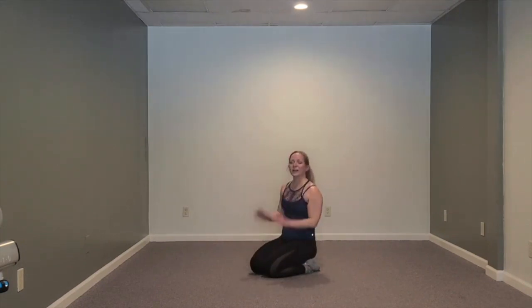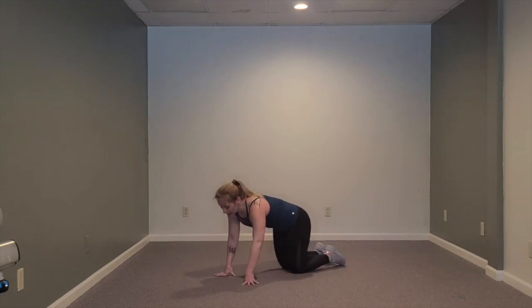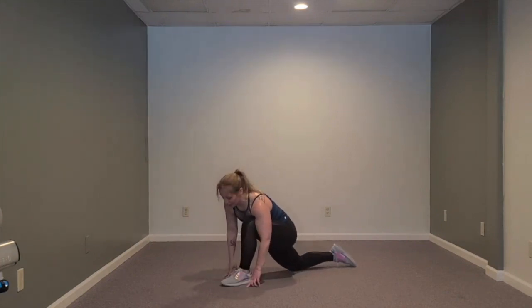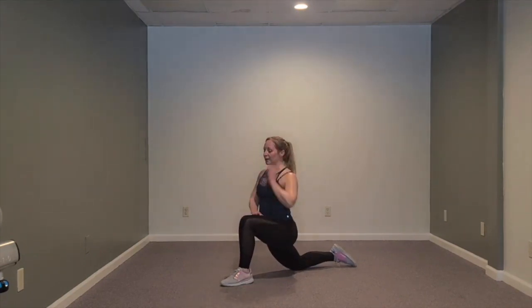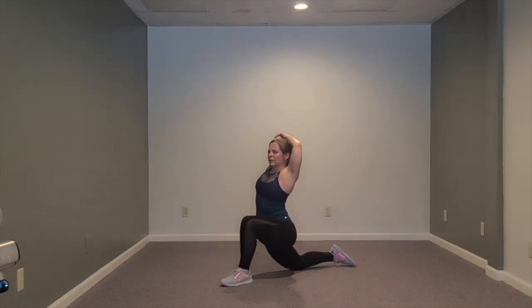Push back, take a quick stretch, coming to an extended child's pose. Hopefully you're nice and sweaty with me. Really reach those hands out long, push your armpits towards your knees. Then let's come back up to table. We're going to bring our right foot forward in between our hands. Press your weight forward, make sure your knee's safe, don't let it go past your toes. You've got a straight line from your knee through your shin to your ankle, shoulders over your hips. Big stretch across the front of the back leg - we worked that hip flexor a lot. Let's stay here for a second.